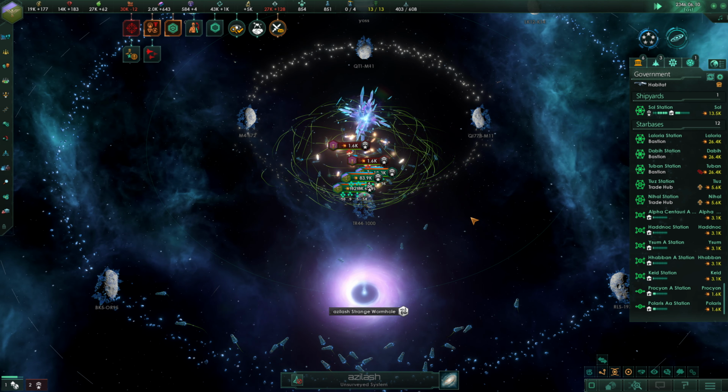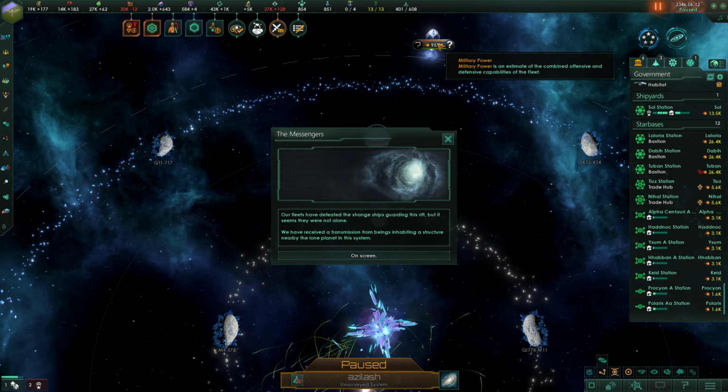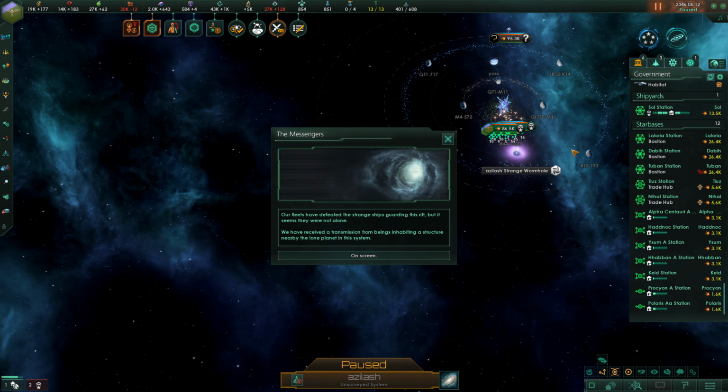Our fleets have defeated the strange ships guarding this rift, but it seems they were not alone. We've received a transmission from beings inhabiting a structure nearby the lone planet in the system. Yeah, that's this up here. Right? Hang on, is that actually a planet? I don't think that's a planet. The planet is Yas.